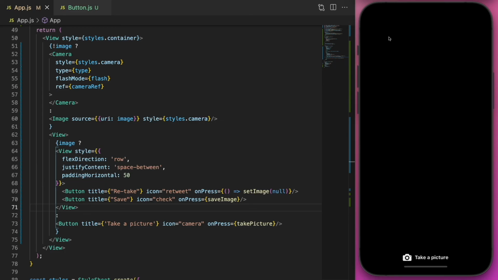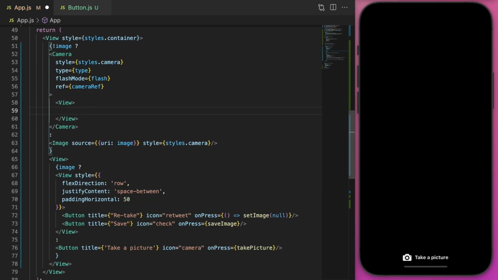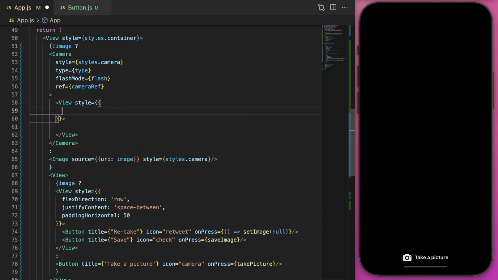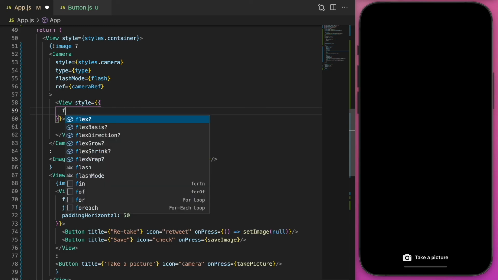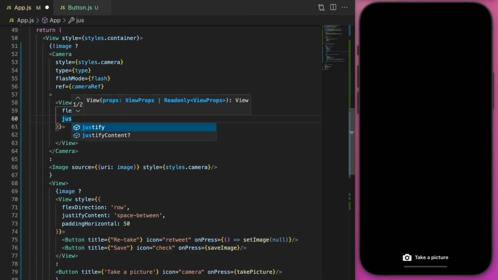Perfect. So now we want to add the buttons that we are going to have inside our camera. That is going to be the rotate camera and the flash option. Okay, so inside this view, inside the camera, we're going to have another view, and inside this view, we're going to have our buttons. For this view, we're going to have pretty much the same styles that we have in our buttons at the bottom of the camera.